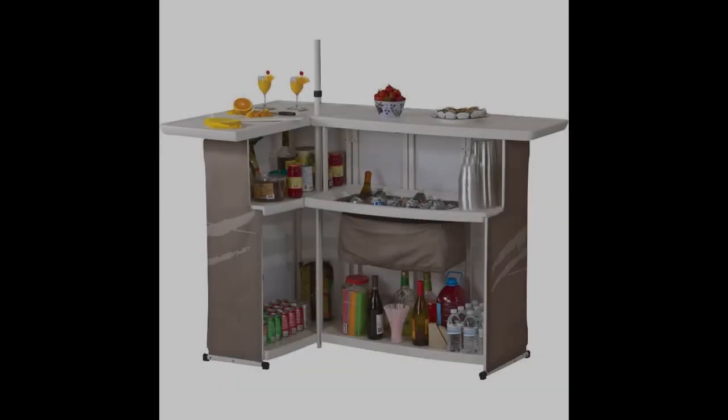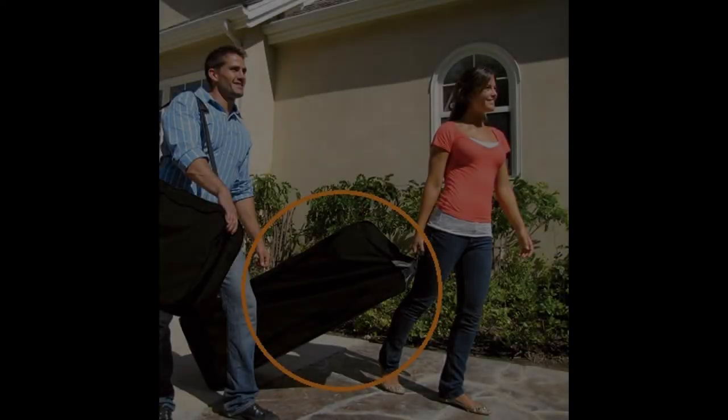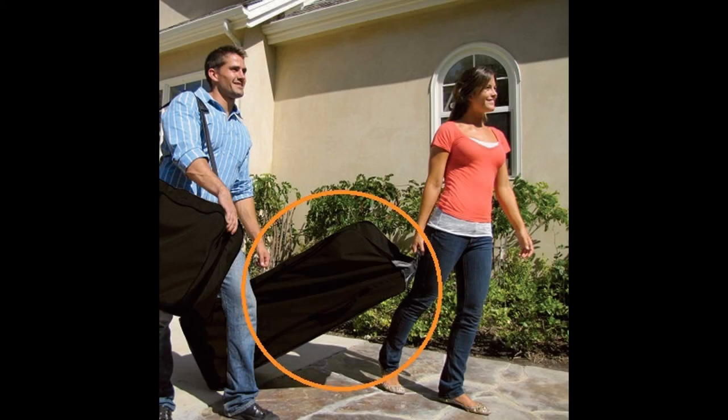Coming in at number four: the Best of Times Black Portable Bar. This is a very compact portable bar that comes with a range of convenient features you will definitely find useful when you hang out and want your food, drinks, snacks, and other related items always nearby, so that you don't have to continuously run to a different room to serve up drinks to your guests. The product is fully portable, meaning you can construct it where you want the bar to be and then take it apart to move it to a different location, all with ease.